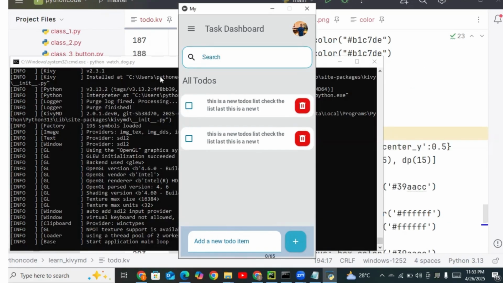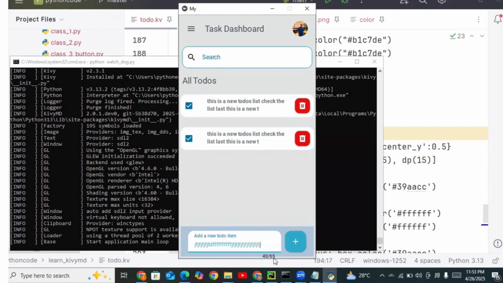As you can see, the check button is clickable, and the delete button too is clickable. We can input a text inside the text field, and you can see the max length is counting.